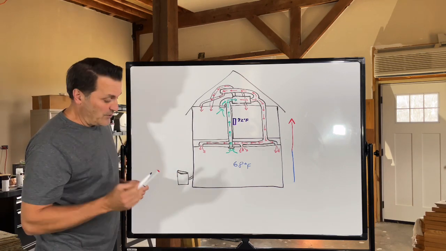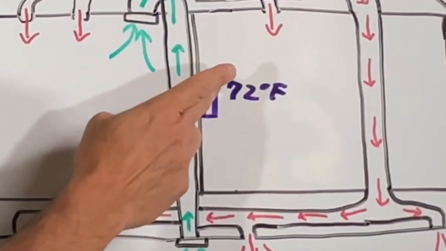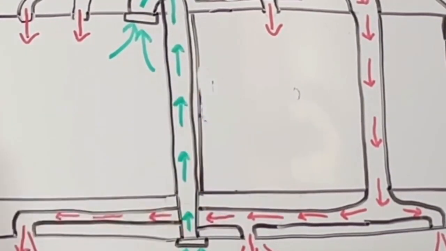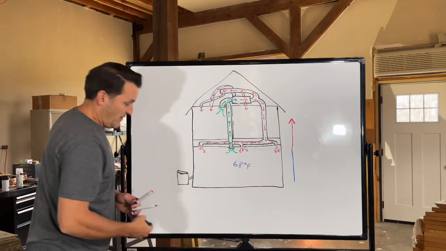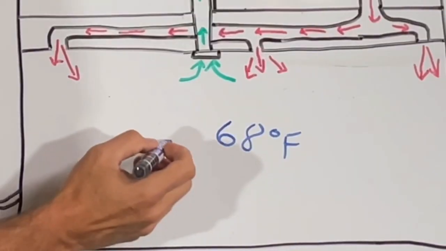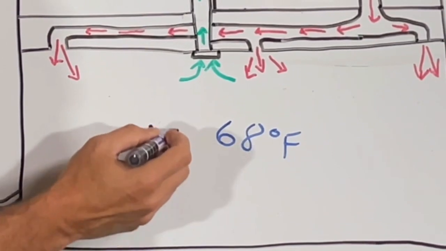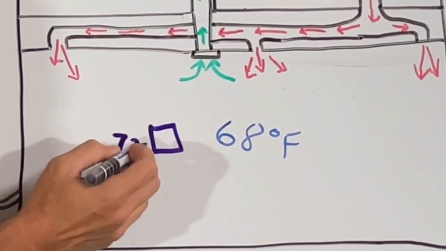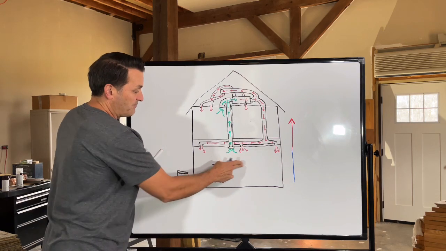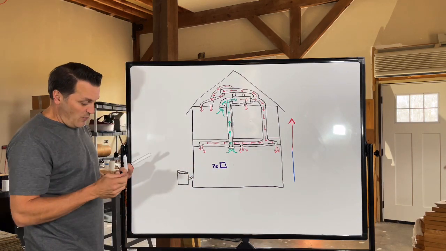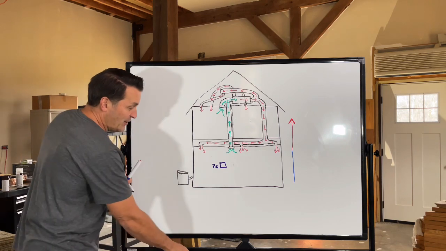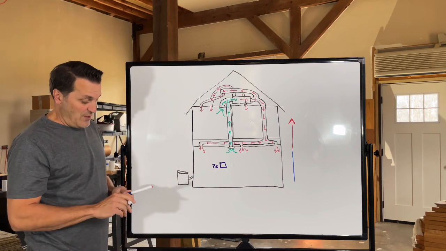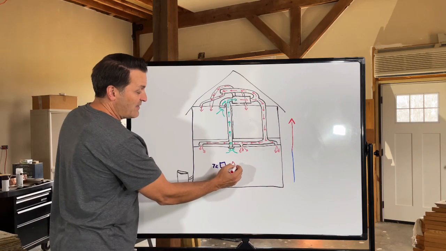Now it gets even worse. For instance, let's just erase this thermostat. And let's pretend now that the thermostat is on the bottom floor. So if your thermostat is down here on the bottom floor, we'll say it's on the back wall, and you set that thermostat to 72 degrees. We can go ahead and erase that.